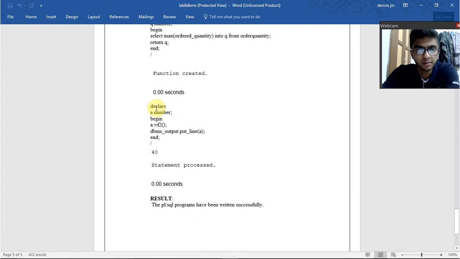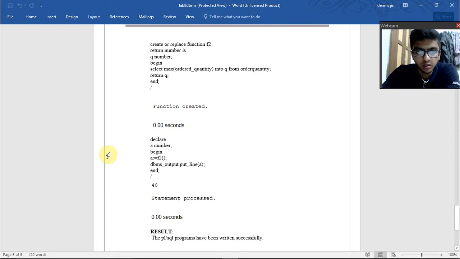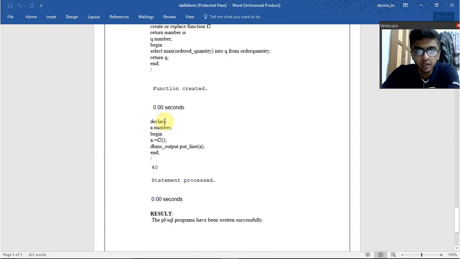This creates the function and selects the highest number from ordered quantity. This block declares a as a number, begin, sets a equal to the function f2, and outputs the value of a.